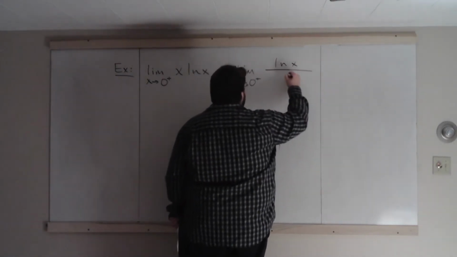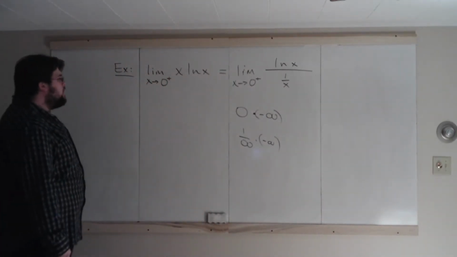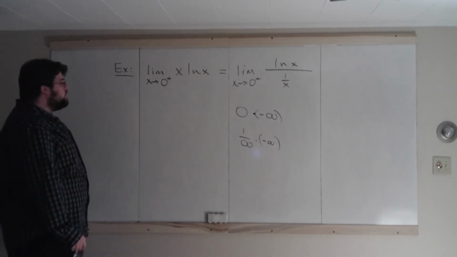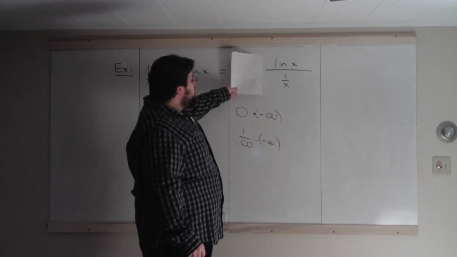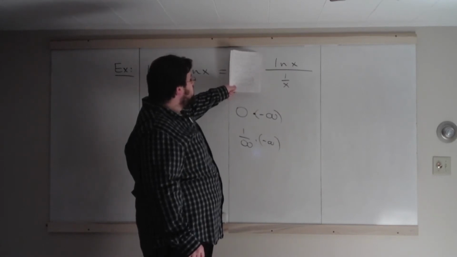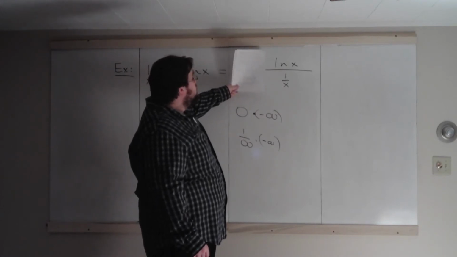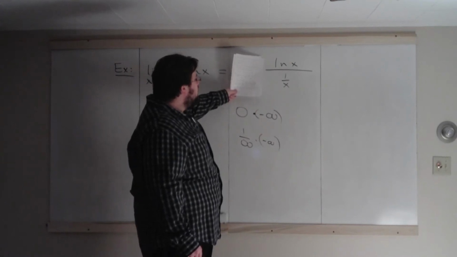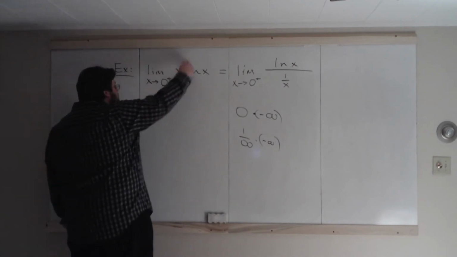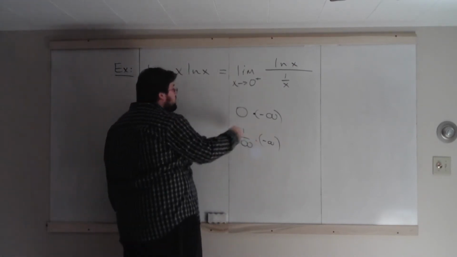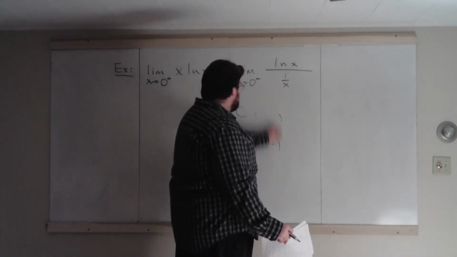Well, here's one way we can do it. Well, that's just about the only way we can do it. 1 over x in the denominator is the same as x in the numerator. Why is that? Well, if you simplify this expression, you would do log x divided by 1 over x, which is the same as log x times the reciprocal of 1 over x. So that reduces to log x times x over 1, which is this. So what we did was turn this 0 in the numerator into a 1 over infinity, or turned it into an infinity in the denominator, I guess I should say.